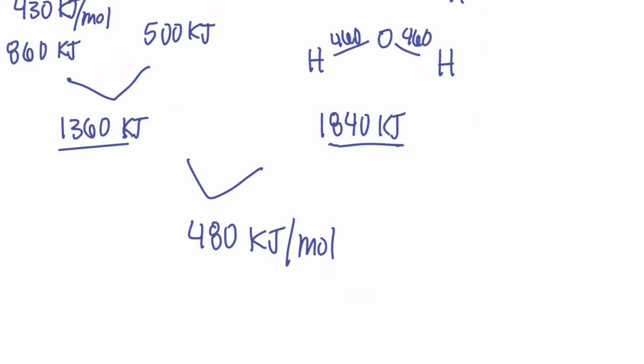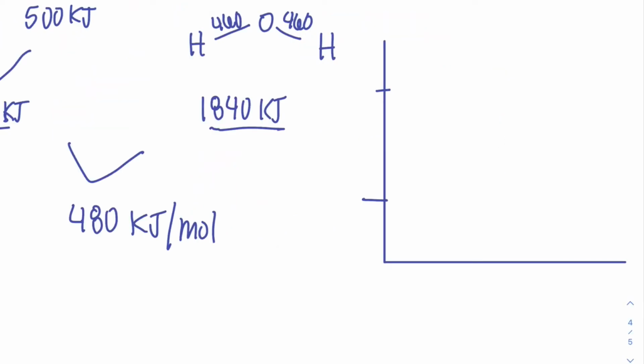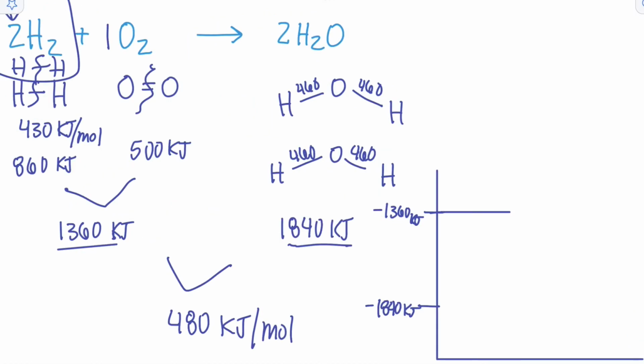of energy. If we were to draw the graph of that, it would look like this. So up here, because we're going lower, so we've got negative 1360 kilojoules, and then below that negative 1840 kilojoules, making them negative because this is potential energy. So we have our reactants here, and then we go down, and we have our products here. So we can write on here H2 plus O2 and 2H2O, and this difference from top to bottom here, known as delta H, is 480 kilojoules per mole.